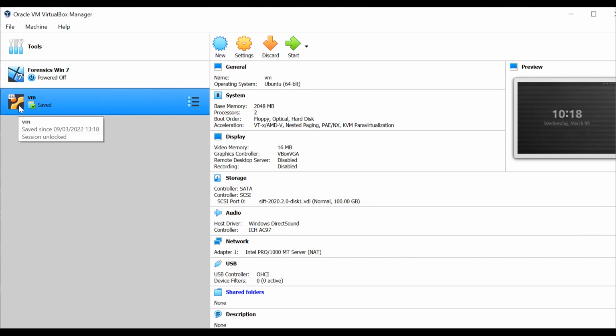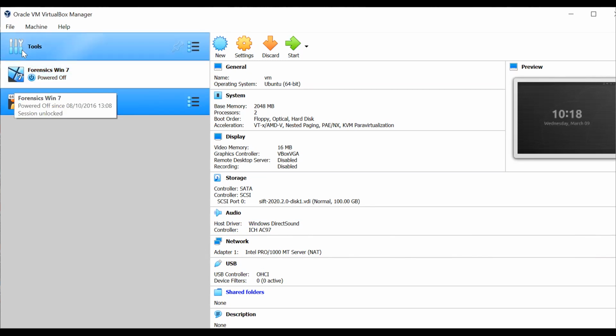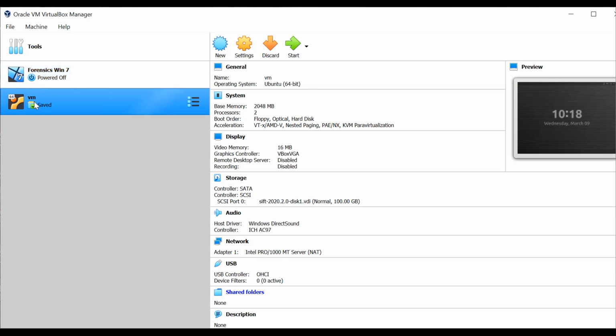What do you see on your screens? Only Forensic Win. Only tools. You don't see any of these two. That's very strange. Unless they uninstalled it, we need to find out from our lab attendants if they uninstalled it.